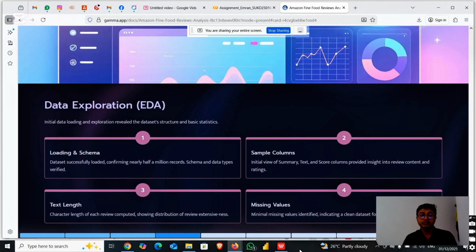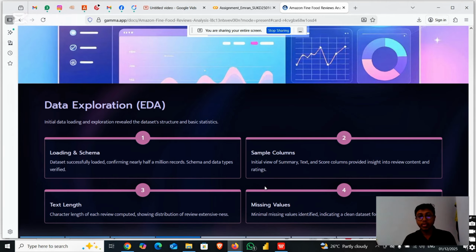Sample columns: this initial view of the summary, text, and score columns provided insights into review content and rating. Thirdly, text length: the character length of each review was computed, showing the distribution and review extensiveness. Last, missing values: minimal missing values were identified, indicating a clean dataset for NLP tasks.